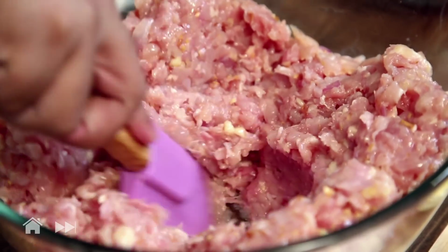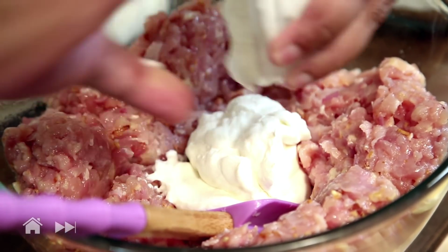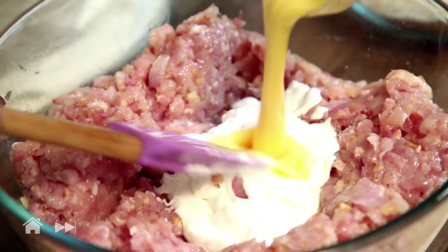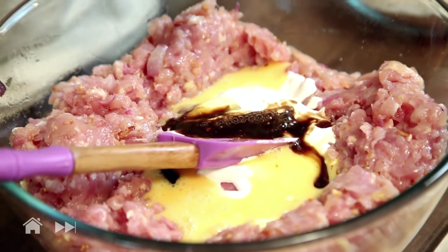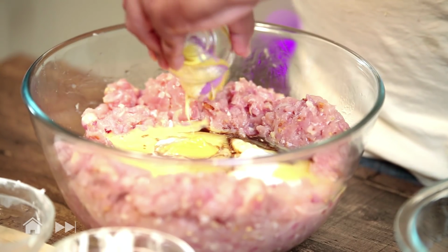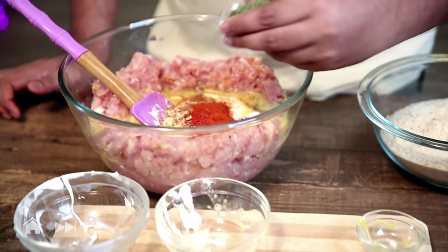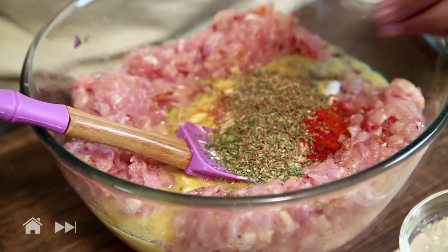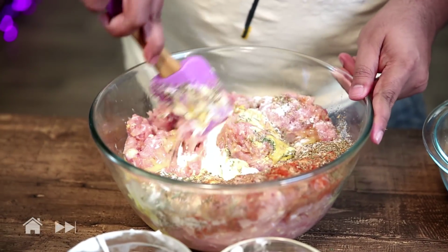And now we make an indent in the center and add some sour cream, a lightly beaten egg, a tablespoon of Worcestershire sauce, a tablespoon of mustard. So the spice mix contains paprika, cayenne pepper, crushed black pepper, ginger powder and some cinnamon. Then we add some mixed dried herbs and lastly some salt. And now we give it a good mix.